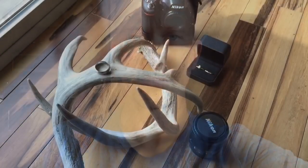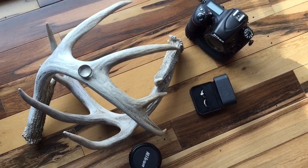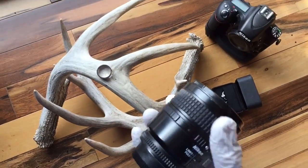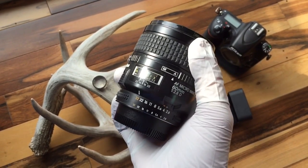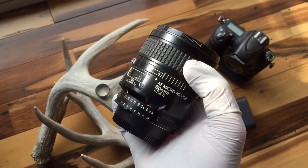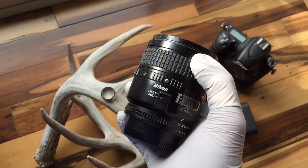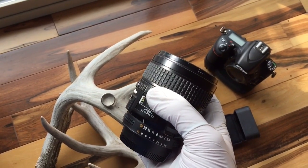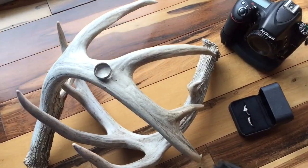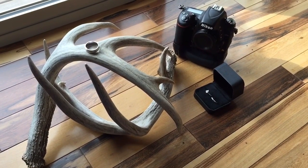I'm going to show you my gear setup. I've got my D750, the rings, and my secret weapon: the Micro Nikkor 60mm — pure sweetness. The 60mm macro from Nikon is solid; this is what a lot of pros use. I usually shoot rings at a high aperture. I'm going to be shooting from above, from the side, and from different angles. I'm using a tripod along with a Manfrotto pistol grip, and I'm using a Nikon infrared remote to fire the shots so I reduce camera shake.